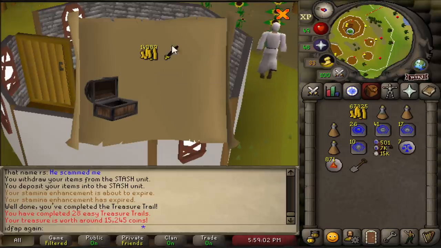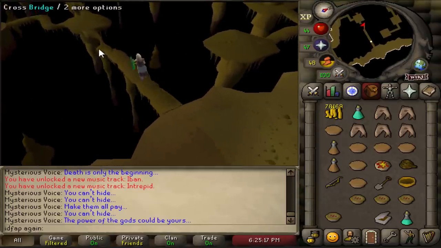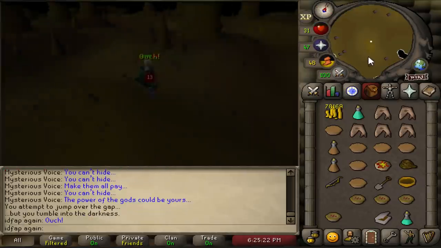Money. Well, that's a lot of money, actually. Start the Underground Pass quest. Yeah, why not? They've made these traps easier because of the new elf quest. We'll see about that. Well, then.